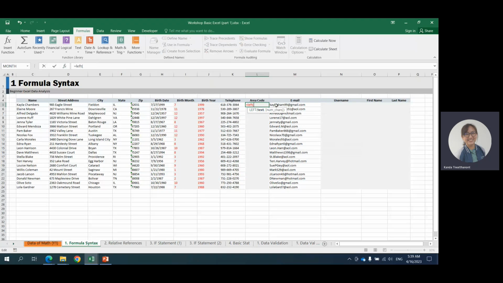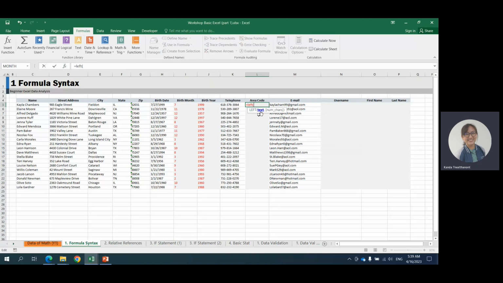What is inside the parentheses we call arguments. Some functions need only one argument, like MONTH and YEAR. Some functions need two arguments. You need to put in the arguments they want.